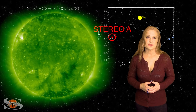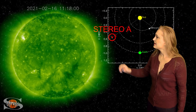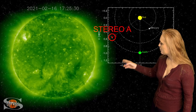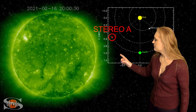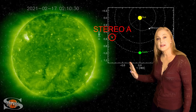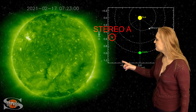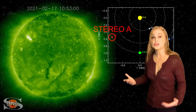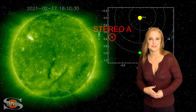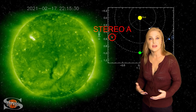So what else does our sun have in store for us this week? This is Stereo A — our partially far-sighted monitor. You can see here's Earth, here's the sun, and here's Stereo A staring at the sun from a little bit from the side. When we take a look at Stereo's view on the west limb, you can see two coronal holes — one rotating off of Stereo's west limb and another one — and they're sandwiching this big, long filament. That filament is the one that has now launched off towards Earth and is going to be a solar storm here at Earth in a few days. Not only is that a big filament, but it's being sandwiched by yet another coronal hole. So after we get that filament hitting Earth, we're going to have some more fast solar wind. The Earth is going to be rattled easily over this next week, and we may get some decent aurora sustained for quite some time.